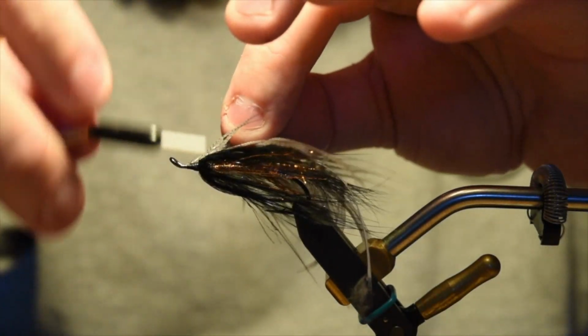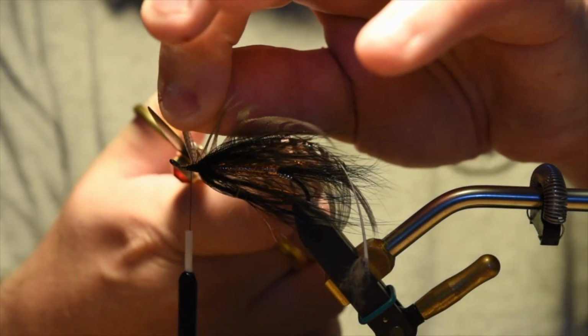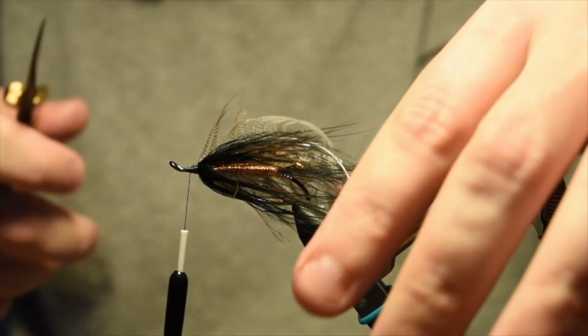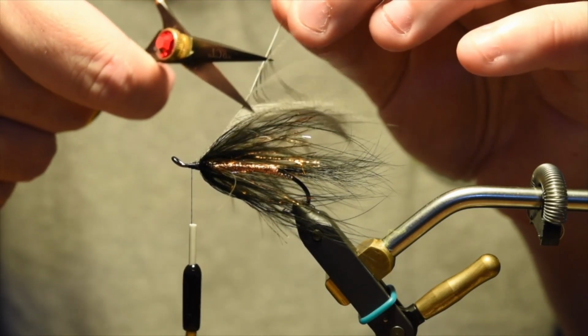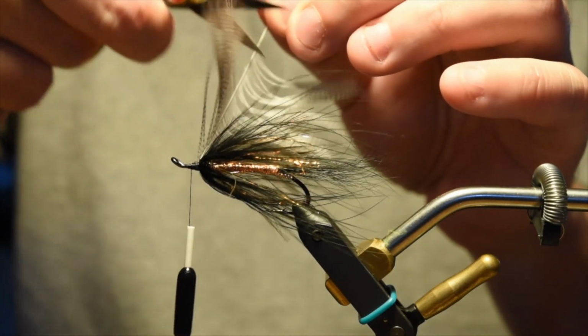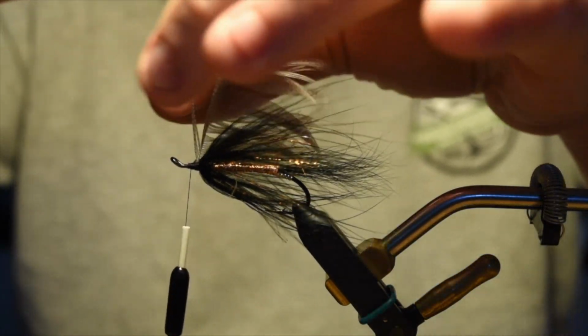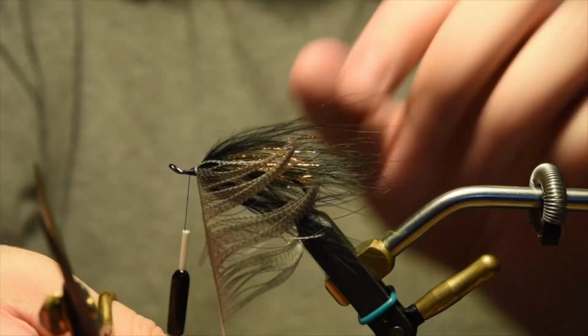So I'm just going to tie that in like I did the marabou feather, a few wraps, fold back that tip, trim away the excess, and again I'm going to take the side of my scissors here, just fold that one side over. Just makes it easier to wrap, kind of like so. And I'll squish it at the stem. Here I'm going to take a few wraps.